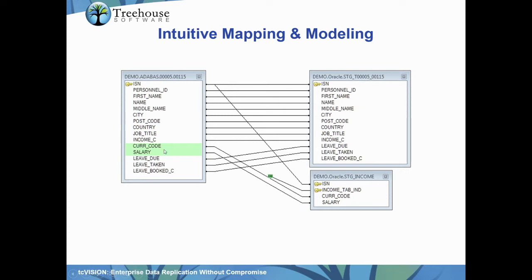You can also see other things in here, such as the shaded columns, indicating that we have a repeating field structure on the mainframe side. So one of the things tcVISION allows us to do during the import process is to decide if we want to denormalize to a parent or normalize to a child. And of course, if you say I want to normalize it, and later on you change your mind and want to denormalize it, that's fine. The repository editor has the tools you need to make those changes on the fly.